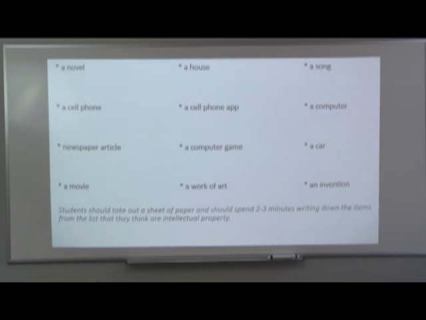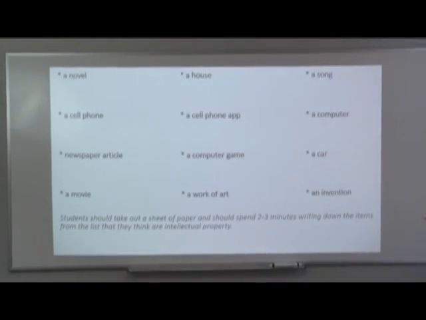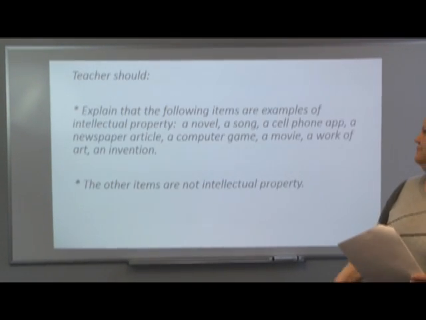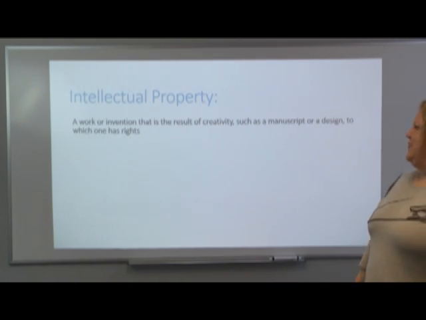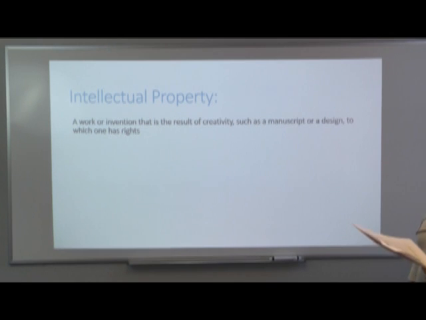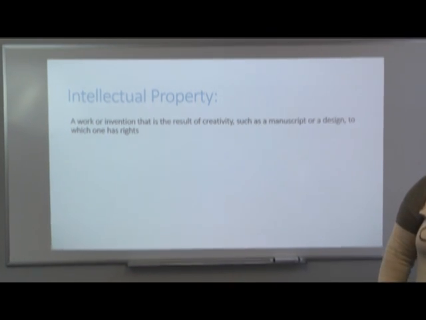Please take out a sheet of paper and spend 2 to 3 minutes writing down the items from the list that you think are intellectual property. Intellectual property is a work or invention that is the result of creativity, such as a manuscript or a design, to which one has rights.